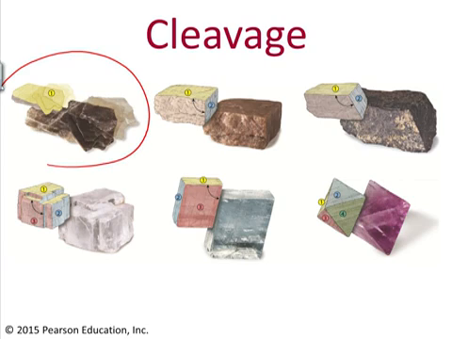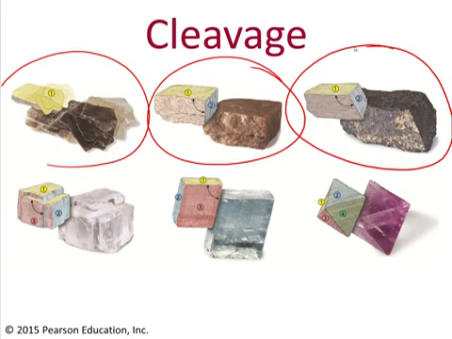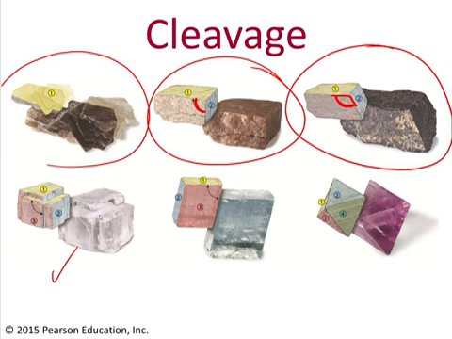Up here in the upper left we have an example of mica. Mica is a mineral that has one plane of cleavage, and it breaks very cleanly in that one direction and that one direction only. Other minerals have two planes of cleavage. In the example in the middle, the two planes of cleavage intersect at a 90-degree angle. Whereas over in this other example, you can see the angle is far wider than 90 degrees — so that's a non-90-degree angle intersection between those two planes of weakness. Other minerals have three planes of cleavage that can intersect at 90 degrees, or three planes of cleavage that don't intersect at 90 degrees, or even four planes of cleavage. All of those are possibilities.